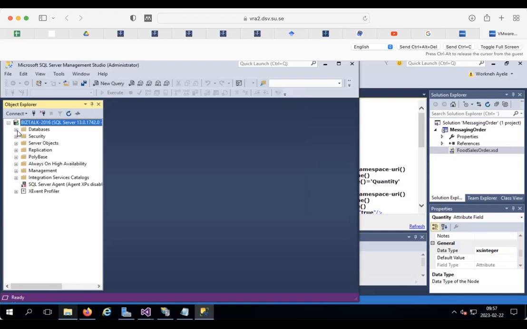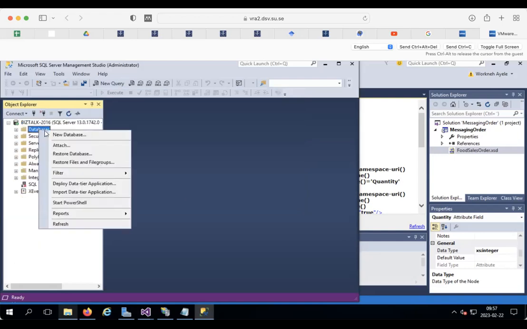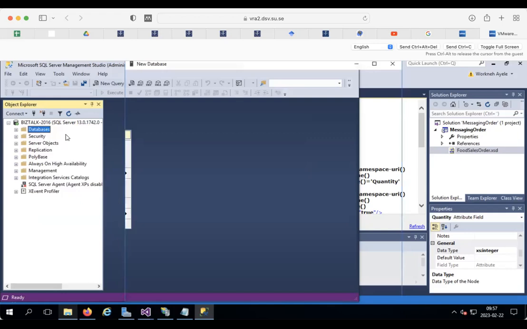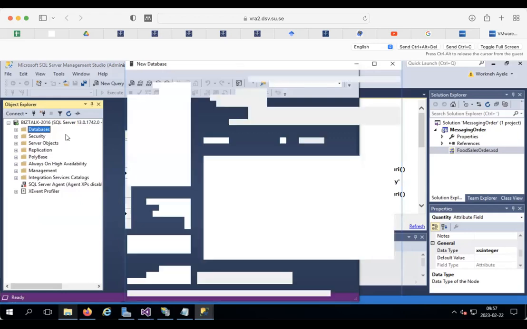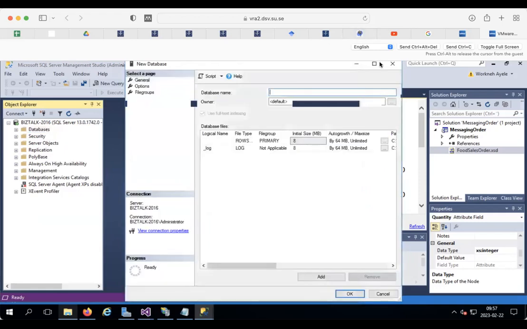Now if you want to create a database, we will right click here, new database. You can also programmatically create a new database as well. We got some issue here, so yeah, no problem. Now you specify the database name here.